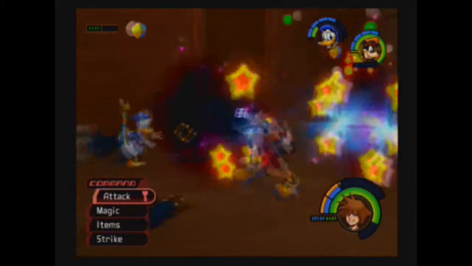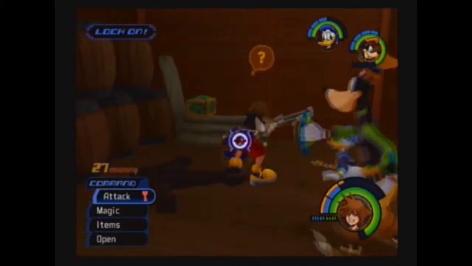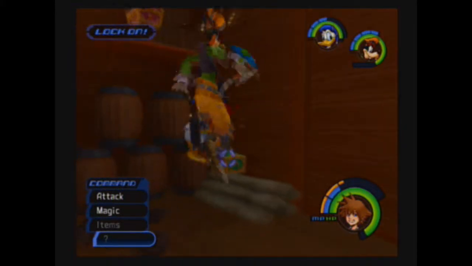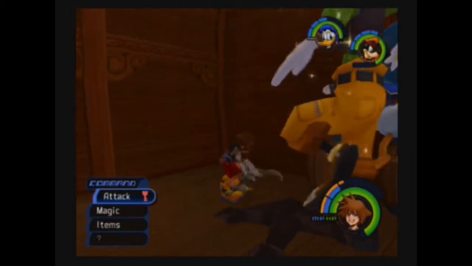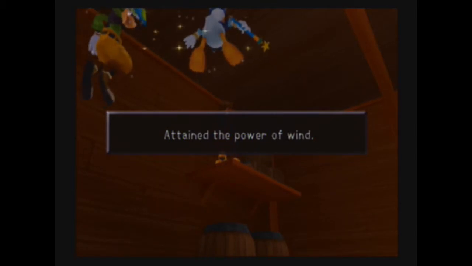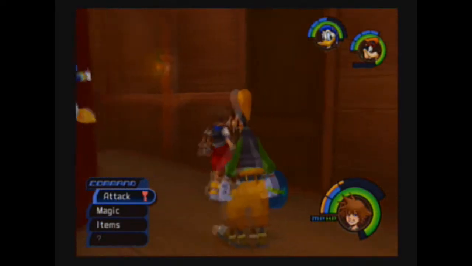A bunch of Heartless. A bunch of treasure chests. Touchy chests. Formations. So we got Aurora from that chest. That's kind of weird. Whatever. It's probably good we stopped. Good thing we stopped here then. So, yeah. Let's get out of here.